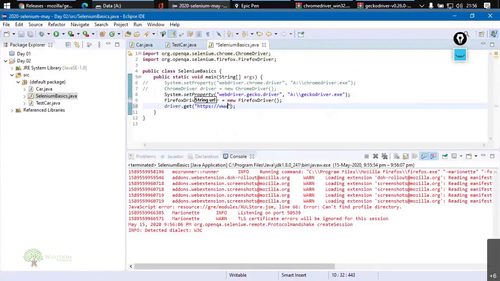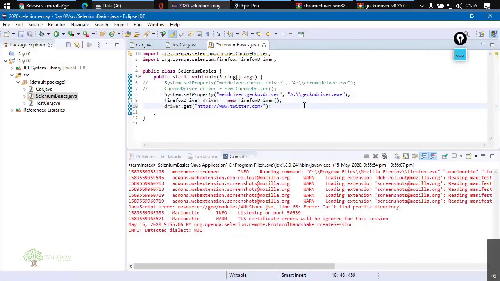So www.twitter.com. Now if you notice, I'm specifying a complete URL. Yes, we need to specify a fully qualified URL. This includes the protocol and the domain format.